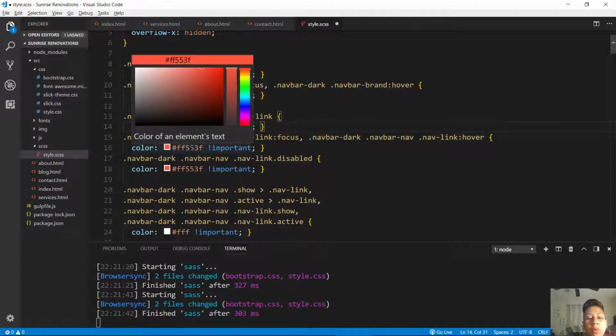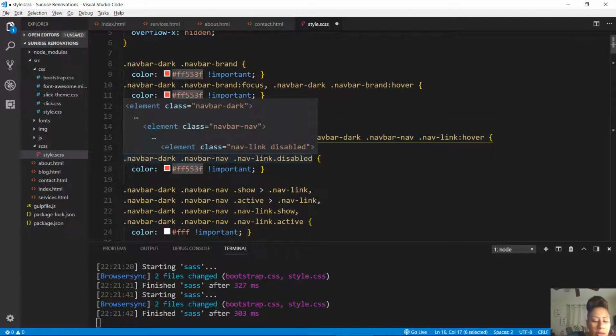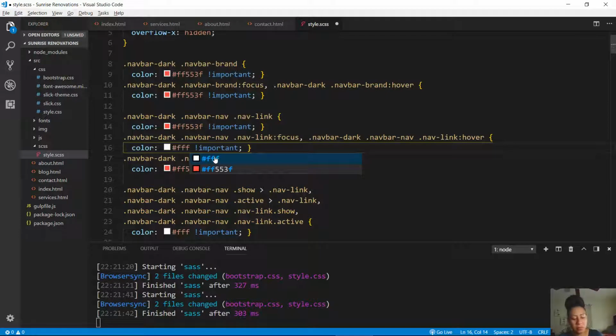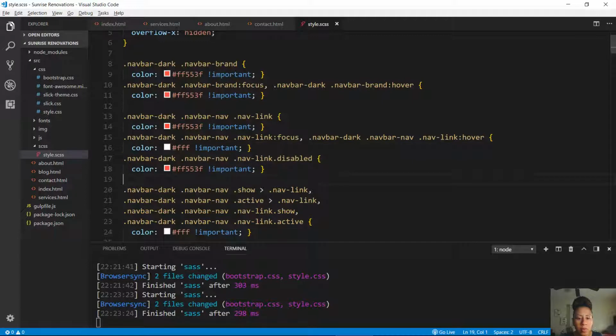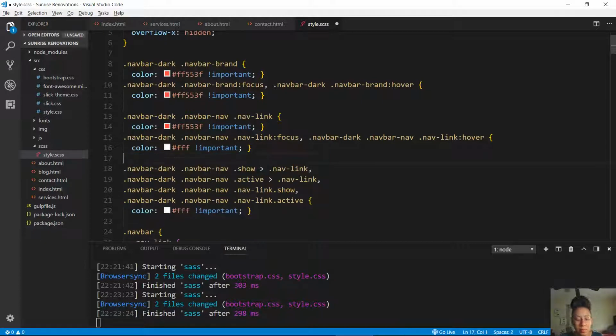I want it to be white when I hover over it. FFF. Navbar dark, navbar link, navbar disabled. I don't really even need this because I'm not disabling any navbars in this scenario.